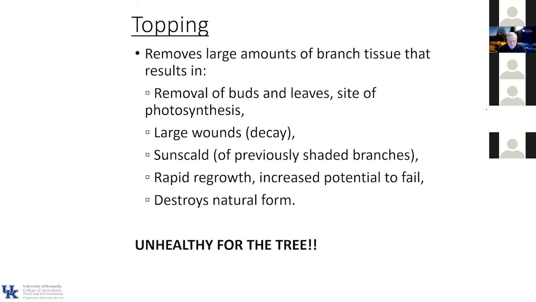And then the next year after topping, you get a rapid regrowth because the tree has sort of been shocked. And that rapid regrowth is, once again, very soft and it's prone to failure. And it just destroys the natural form of the tree and greatly reduces the overall life of the tree. I do realize that we're not all so lucky to have planted and cared for a tree when it was young, and you may have purchased a property that had an old tree and that was your only option. Or you may be in a city where the city pruners are going through and cutting. They had no other option rather than to top a tree. But my assumption is once a tree's been topped, its life is just reduced greatly after that. And in a few years, it should come out.